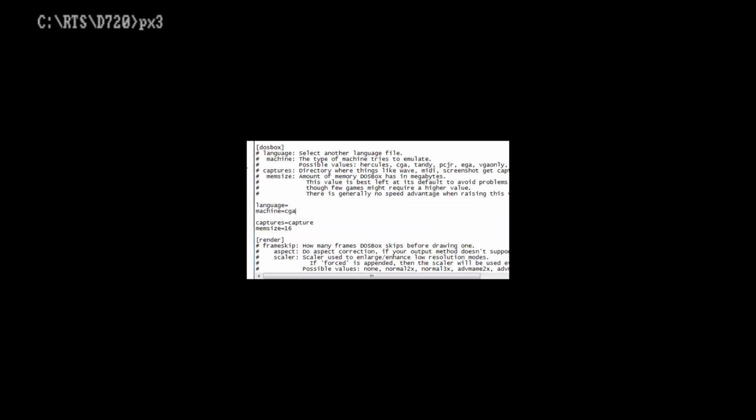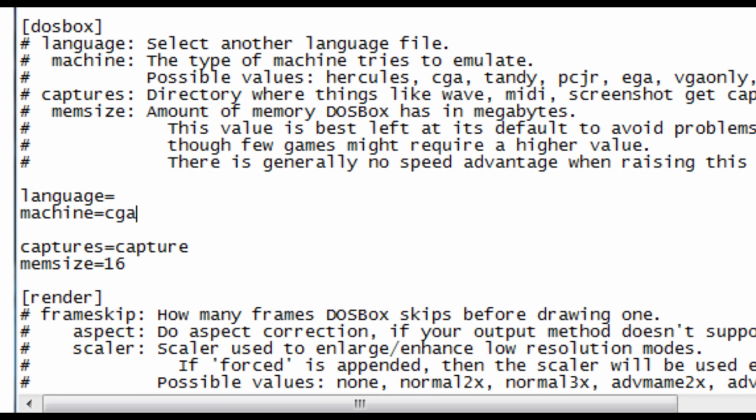So let's play Planet X3 in CGA mode. I don't have a CGA computer that works. I have one, but it doesn't have a keyboard and it has some issues. So we're going to play it on composite mode. In order to do that, you have to first go into the settings, which is just a text file, and change the machine to CGA. And I'm showing that here. Just type in CGA and save the file, and then it'll load up CGA mode. If you can tell, the font is different, so that makes things a little bit easier to tell that it is actually CGA.